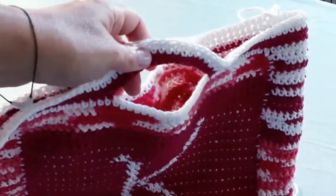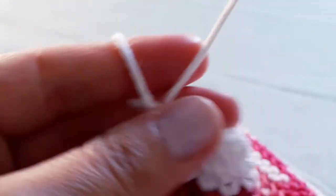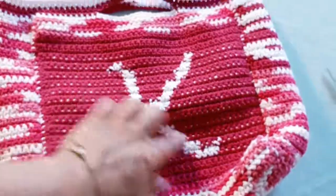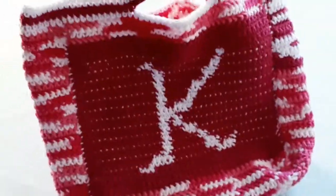I just slip stitched to join, and now I just need to snip off my yarn and fasten off. And that is September's gift of crochet, which is the lovely lunch bag. And we added an extra twist by putting a monogram here. That one's for me, and this handle, and there you have it.